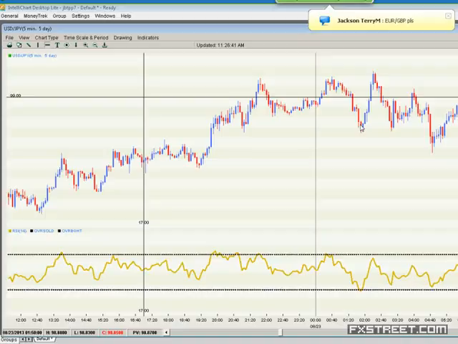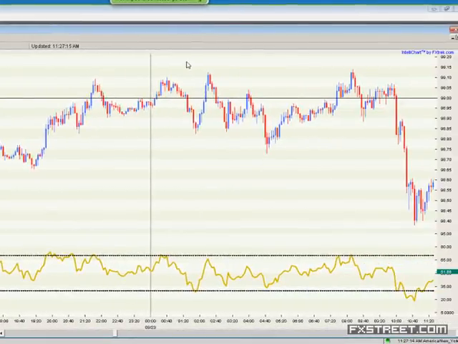A couple of questions on this particular strategy. Adrian is asking what pairs I would trade this on, and does the trading time of the day matter? Well, it matters in the sense that it's got to be the first touch during the whole day, being 1700 hours to 1700 hours New York time. So it's not a particular session trade. It's just a particular touch of that level. Usually it happens in Asia, sometimes in Europe, sometimes in New York. So it's just the first touch of the level.